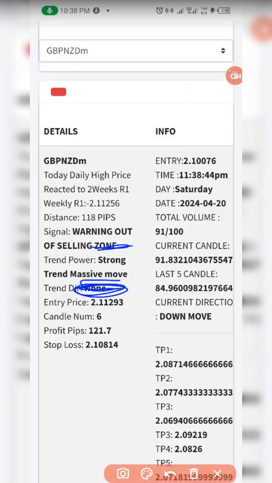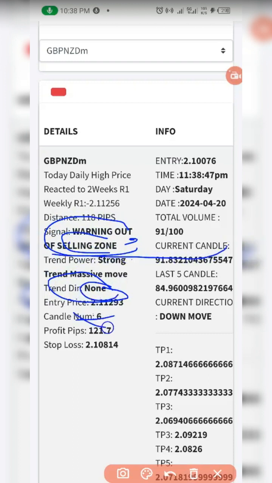Do you understand? So this trend controls everything here. Otherwise it will not give you the signal here, either sell zone or buy zone. So if it's telling you selling zone, then this has to be a downward movement. That means you're taking this signal. So this one does not count. It's only when you're taking this trend direction. Even if there's a sell zone, a buy zone, anything here, you follow this one.